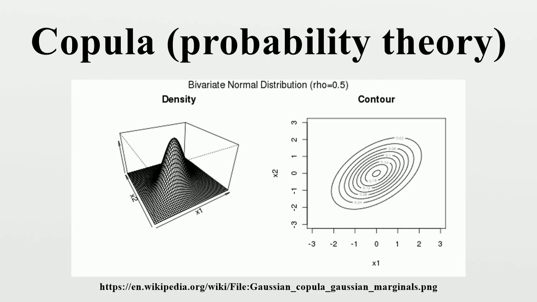Despite this perception, there are documented attempts by the financial industry, occurring before the crisis, to address the limitations of the Gaussian copula and copula functions more generally — specifically the lack of dependence dynamics and the poor representation of extreme events. While the application of copulas in credit has gone through popularity and misfortune during the global financial crisis of 2008–2009, it is arguably an industry standard model for pricing CDOs. Copulas have also been applied to other asset classes as a flexible tool in analyzing multi-asset derivative products, including constructing an implied basket volatility surface.